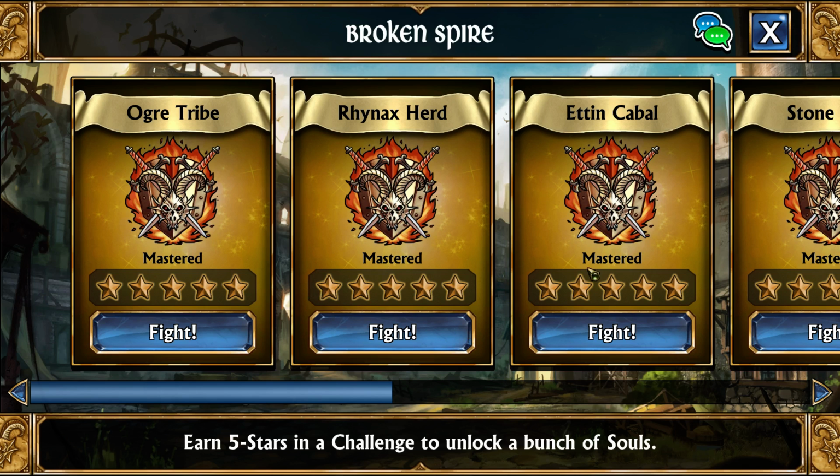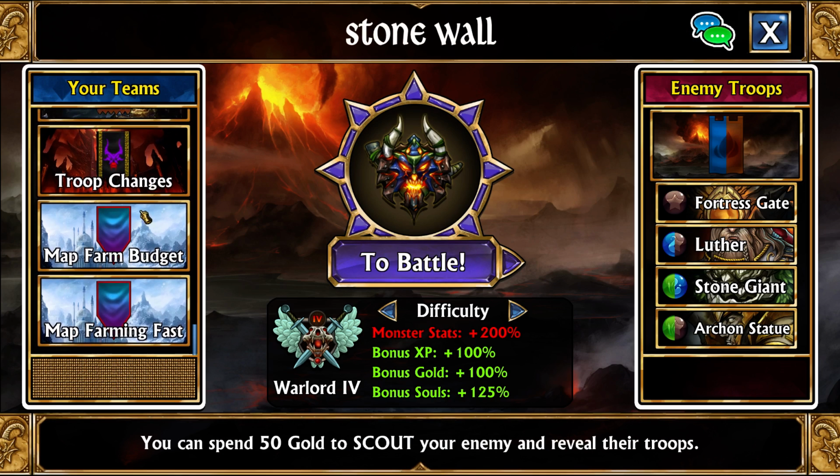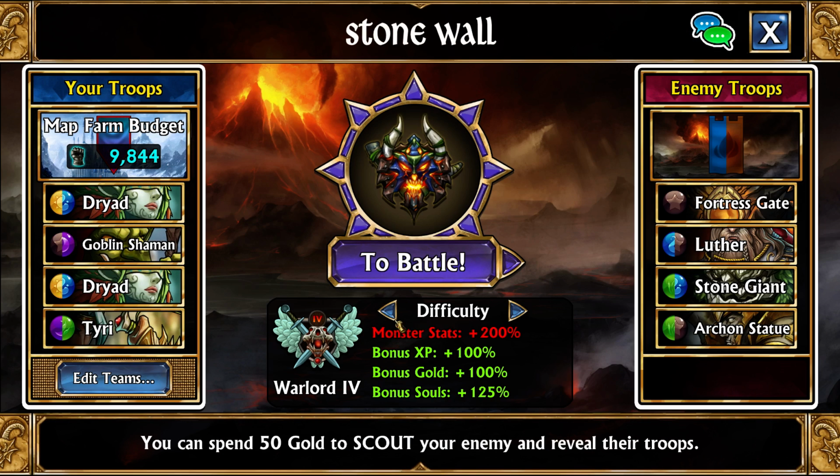So let me just show this. I'm not going to show the full battle right here, but I'll just kind of show you the general premise of using this team. So probably maybe normal difficulty. Probably if you were using this team, you would be going with normal difficulty. So we will go and lower it down.